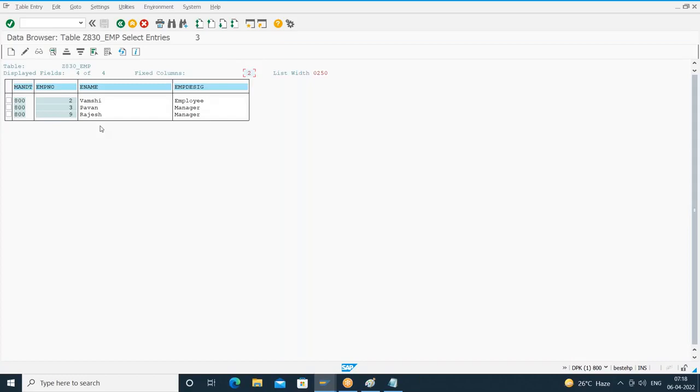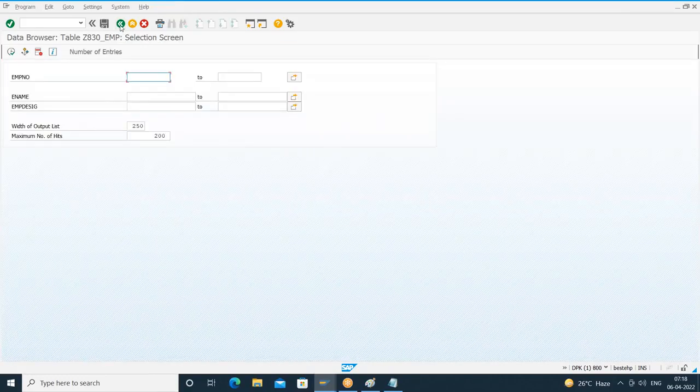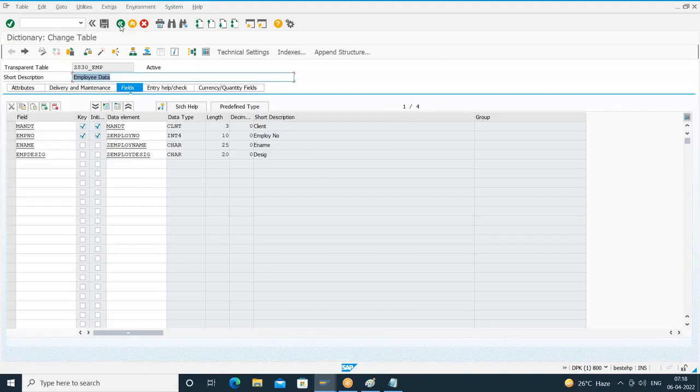So what is the summary? In client dependent tables, you will have a minimum of two primary key fields. If you make only MANDT, that is the client field, as primary key, the table is of no use. I can maintain only one record for the whole table, which is not appropriate. So we are done with table creation using data elements and domains. Any questions?